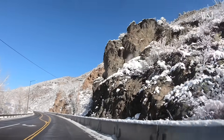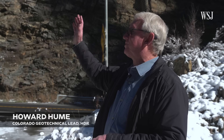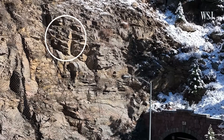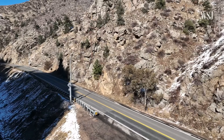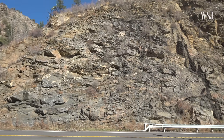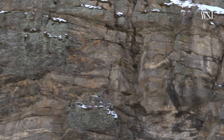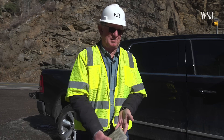Rockfall makes mountain road design even more challenging. A lot of rock stability and rockfall is controlled specifically by the geometry. This is Howard Hume. His job is to identify the breaks in the rock face, also called rock joints, and how they interact with the face angle — whether they project out of the slope, in which case they're a problem and you've got to stop them. Hume says the stability of rock faces varies widely, but in general, if rock joints are horizontal or at a very low angle with respect to the road, that's not a problem. If it's dipping steeply and you're standing underneath it, that's definitely a problem.